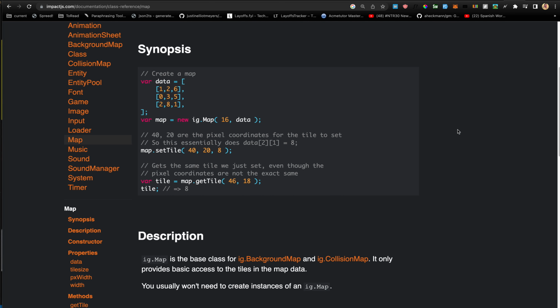These are basically the 40, 20 are the pixel coordinates for the tile to set. And so this essentially does data of 2, 1. That is basically row 2, column 1, and sets it to 8.